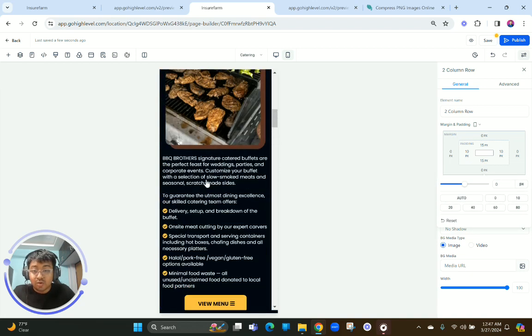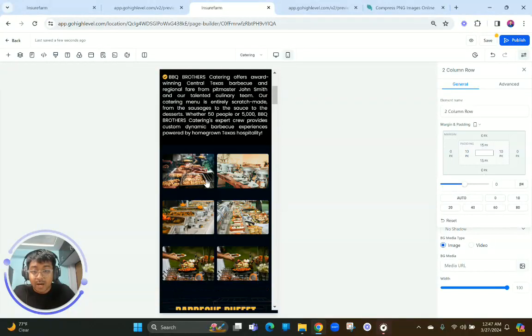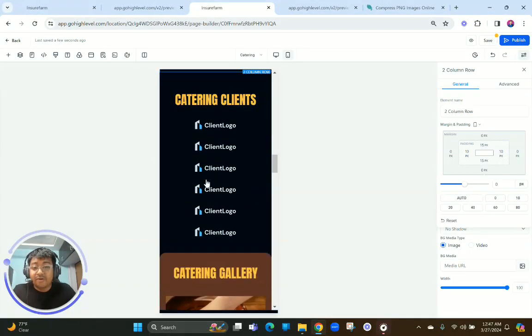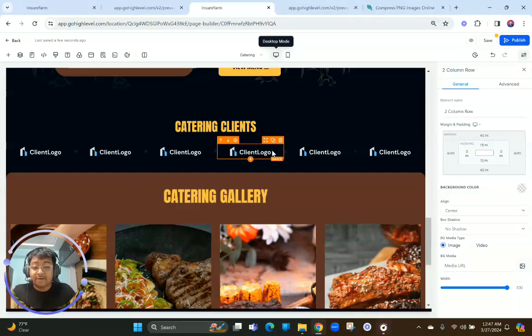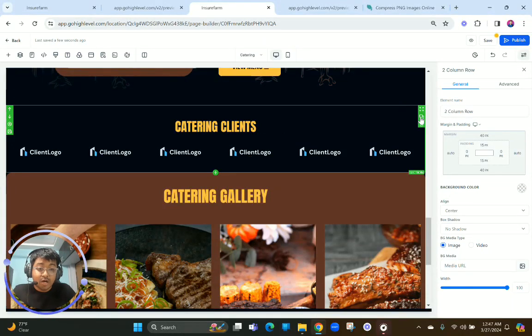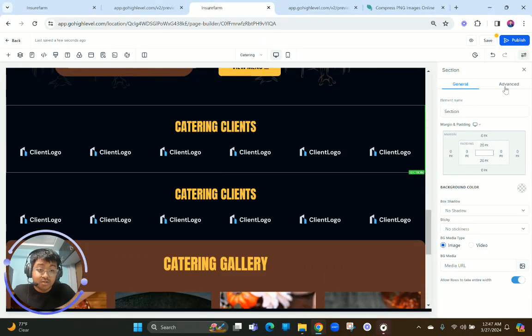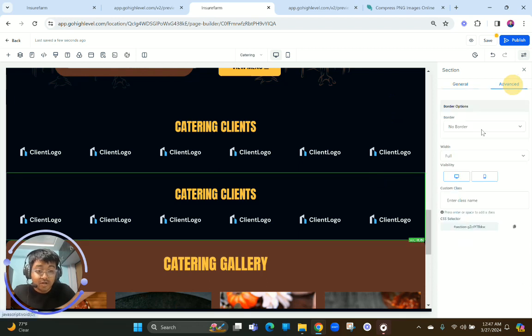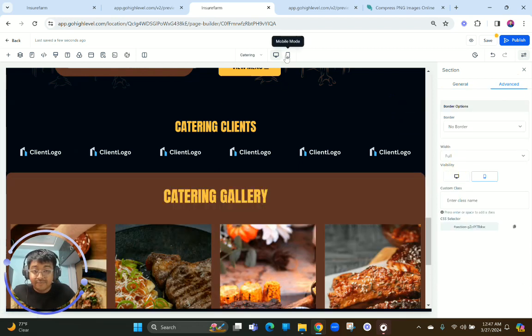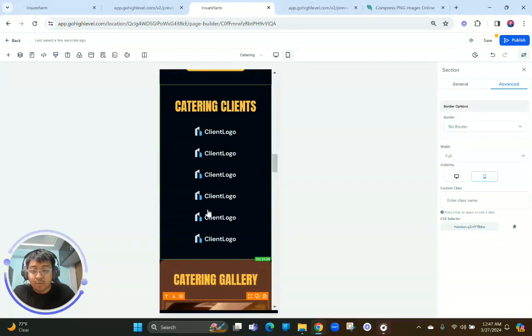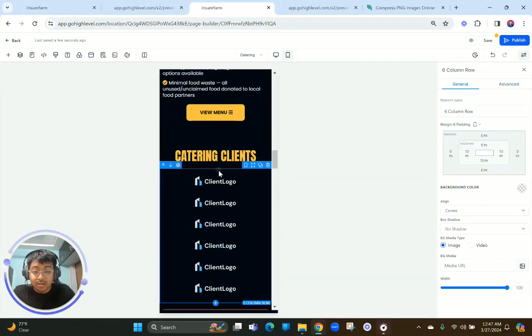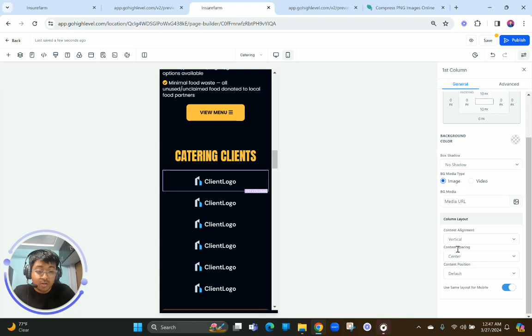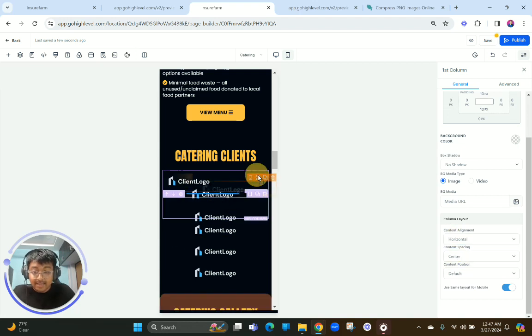So that is done. So as you can see here, the entire thing is mobile friendly. Not the entire thing, because now we have to work on the catering client. So again, the same process here, duplicating the thing, because again we are working on the structural changes. Anything that Go High Level does not support has to be done exclusively in desktop and mobile mode separately and manually. So again for here, I just want to make sure that this is horizontal instead of vertical, and then I'm going to add that image in here.